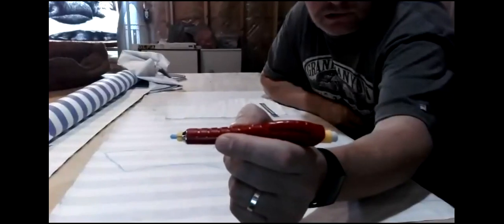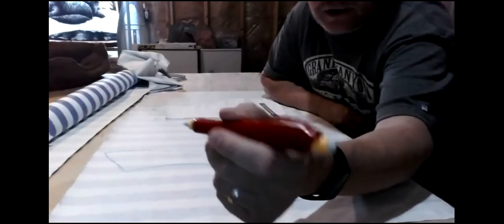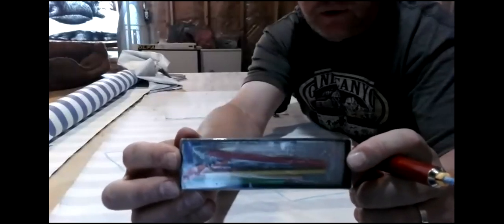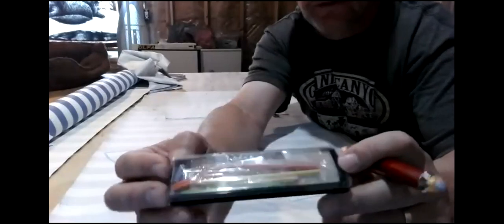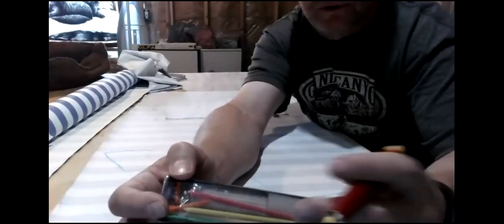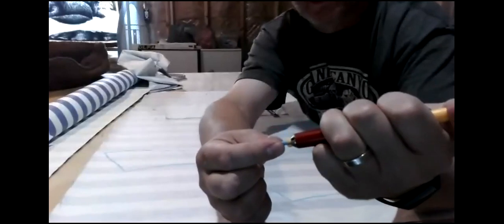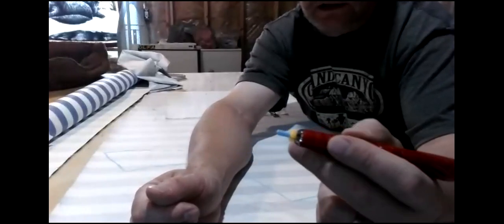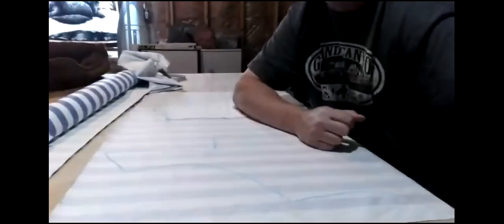It is a quilting pencil, or it can be found in the quilting section of Joann's. I don't know a better name for it, but it comes with several different colors of chalk, including a bunch of white. It's like half white, and then there are several other colors. I want to say it's like $20 for the pen at Joann's, but if you use your 40 or 50% off coupon, all of a sudden it's a $10 pencil. I've got two of these at least. It's got a retractable lead in there, and I'm running out of this one, but it's in the quilting section. That's all I can tell you, but this is the best chalk pencil that I've ever used. And ideally I won't use anything else.